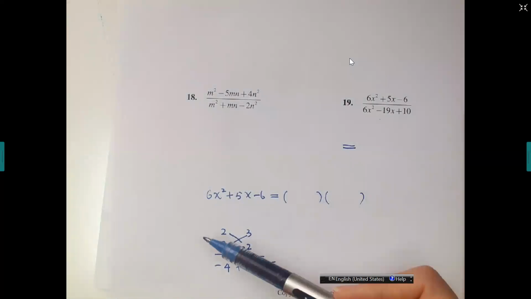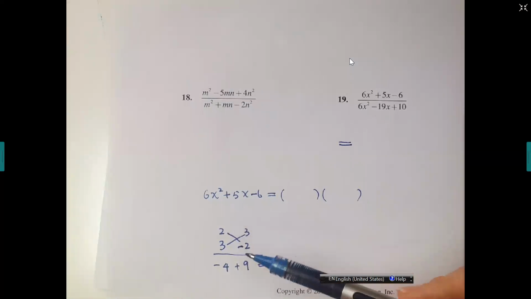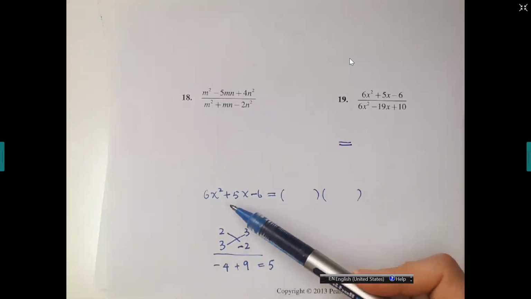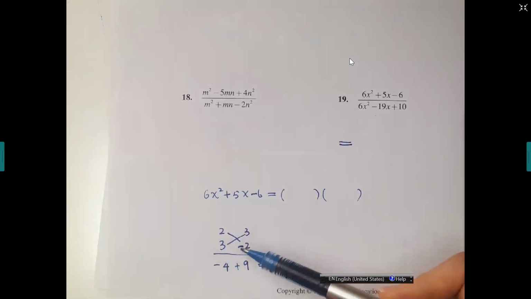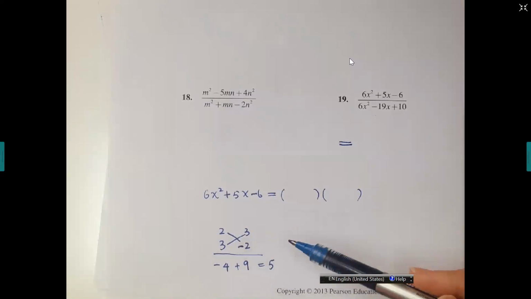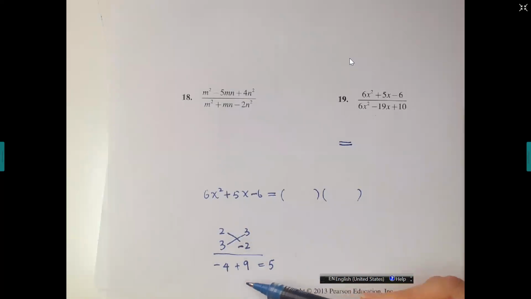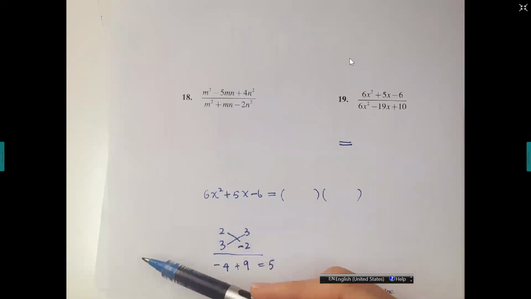What if I use 1 and 6? You see, no matter how hard you try with another 1, 6, 2, 3, you can never get 5. So I just chose 2 and 3, which had a larger possibility. It needs some experience to get the combination quickly. I have practiced a lot. That's why I can make this happen. Don't be afraid, thinking, Professor, I cannot find this. Take your time. Go through all the other combinations.